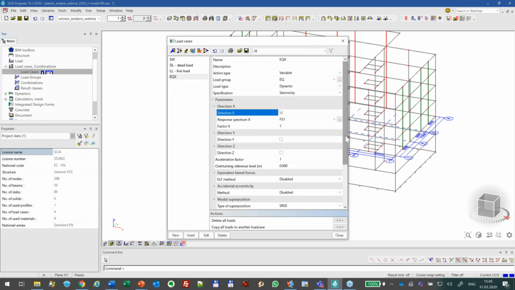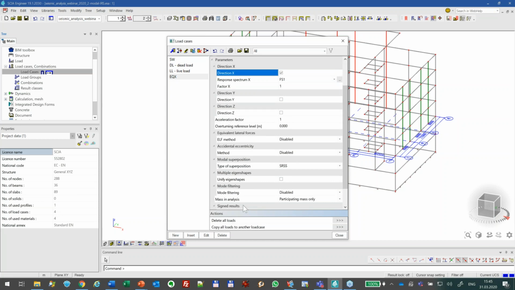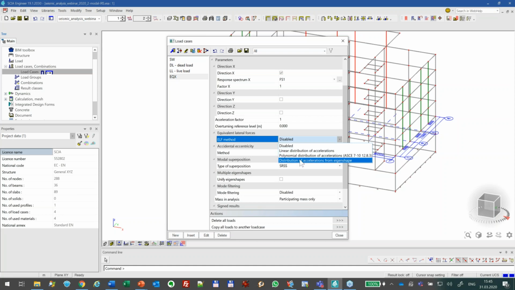And the next thing now is indeed to activate the equivalent lateral forces method. I'm going to come back to all the settings later on. First, I'm going to activate ELF method. There are 3 possible methods essentially here, which define how the accelerations are distributed across the stories of the building. Simplest method, linear distribution, which corresponds to what is typically done for hand calculation. Or second choice could be distribution of acceleration from an eigenshape. So there I would choose a mode shape and use that for distributing the accelerations. And last method here, polynomial. Actually, it's something that comes from the American ASCE code, so I'm not going to use this one right now.